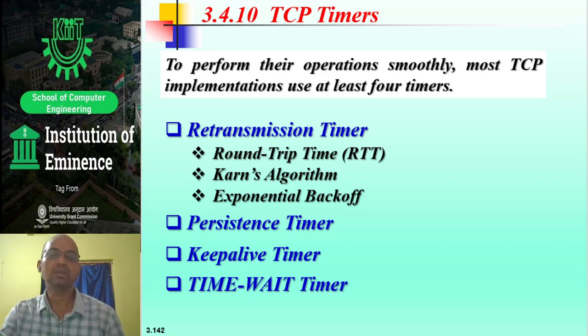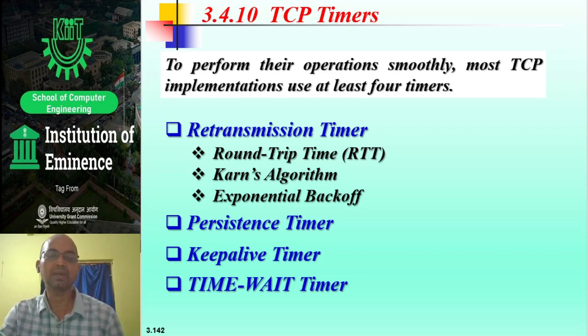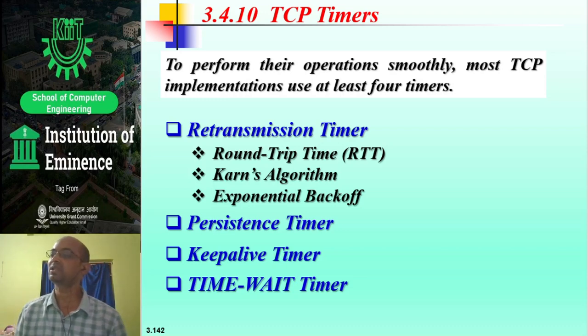One is called the keep alive timer. Keep alive timer means the time up to which the connection exists. During the connection establishment phase, where handshaking takes place, you have to determine the time up to which the connection can be established. After the expiry of the time, the connection by default will be torn down. But before that, if your data communication is completed, then you can send the FIN. That concept is called one timer.